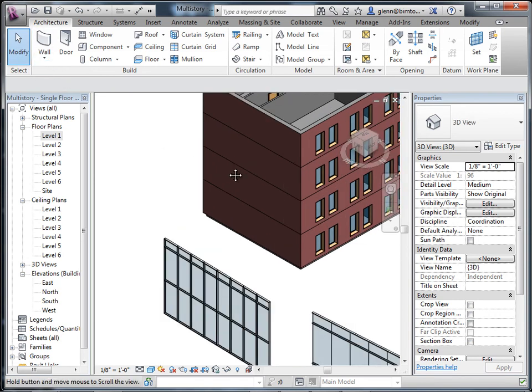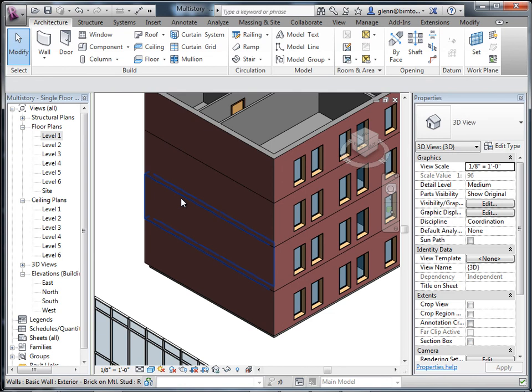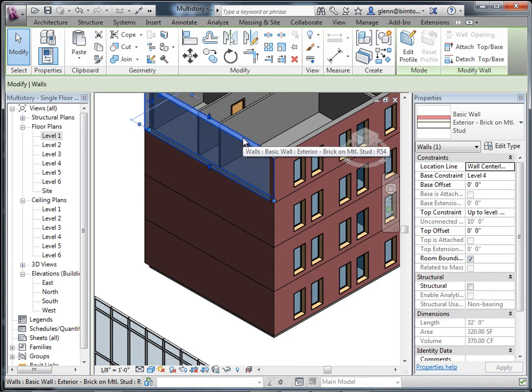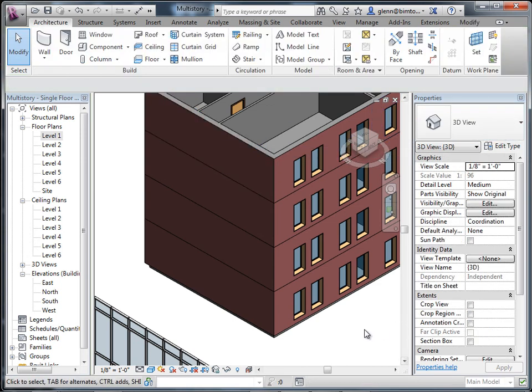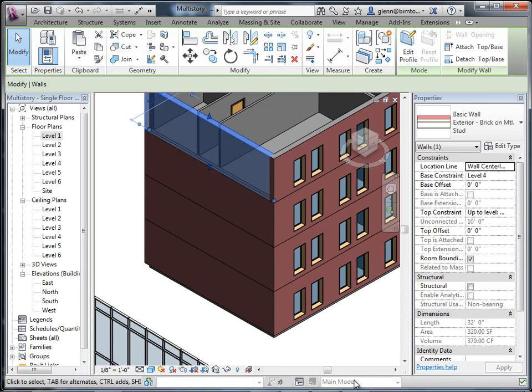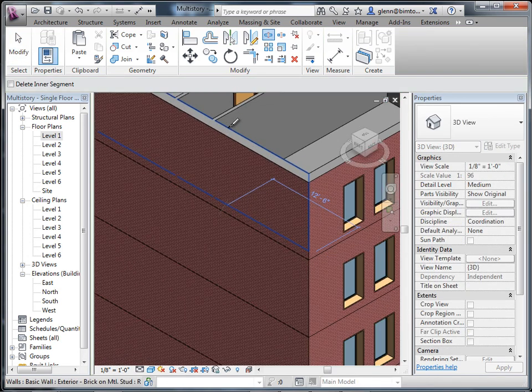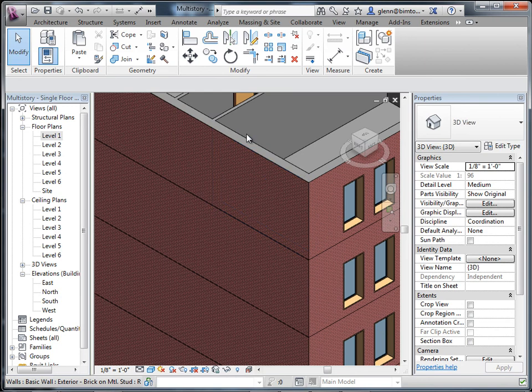I've already placed a lot of walls over here that are big brick walls. If I'd like to start swapping those out with curtain walls, here's what I could do. I could replace the entire wall with a curtain wall, just by changing its type. But if you only have a segment that you want to change, you can choose the wall, there's the whole wall. And if you really want to say, hey, that's not just one big wall, I want to break it up into subsegments, I can use this tool right in here called the split tool. The split tool lets you take a single long object and break it into different little segments. So when you split, it looks like a little X-Acto knife. I'm going to split this wall here, and maybe I'll go ahead and split the wall there.